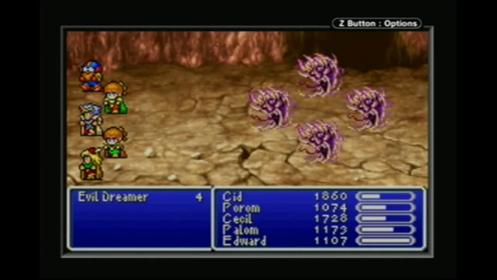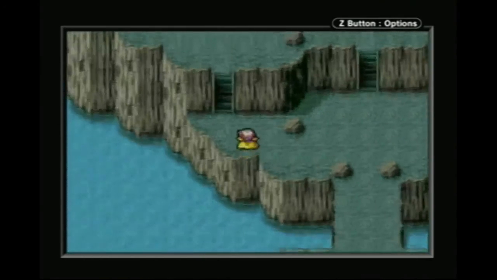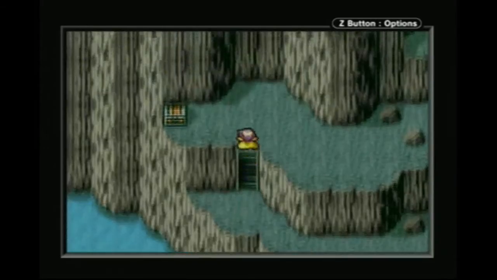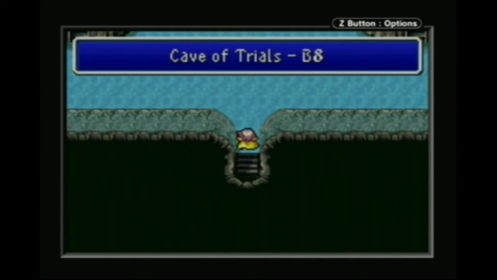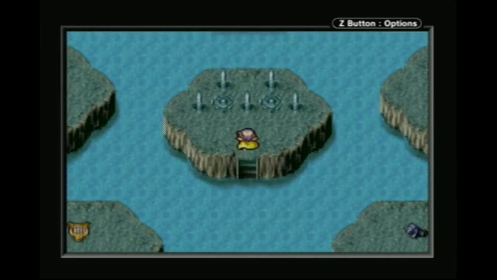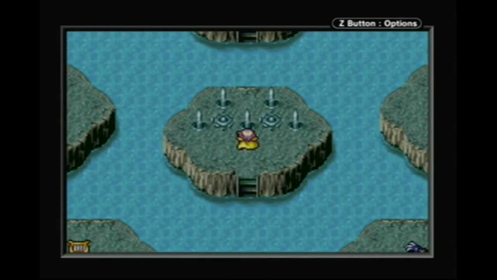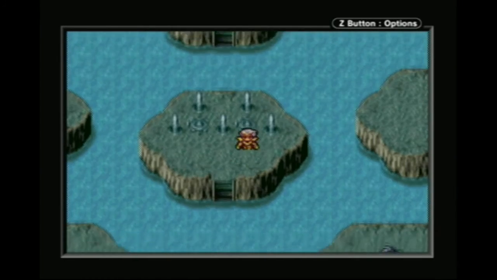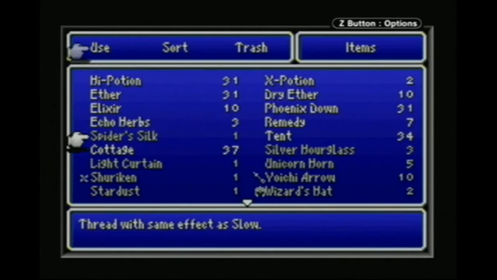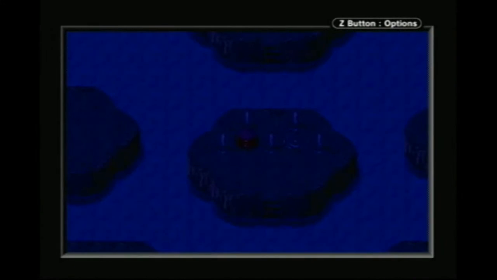They're kind of given out as candy throughout the, oh gosh, they're being given to us as candy right here. Kind of given out as candy in the bonus post-game dungeon. Cave of Trials B8. This is where we need to be. Yeah, crap. One of these is a save point, and the other is an exit. Fortunately, it will ask you if you want to warp before you actually do warp. Okay, this one's the save. So we're going to want to use a cottage here, restore our MP and HP.